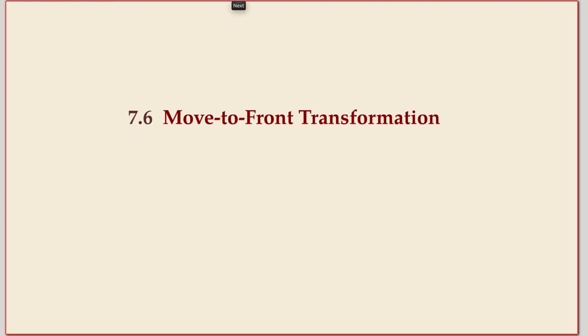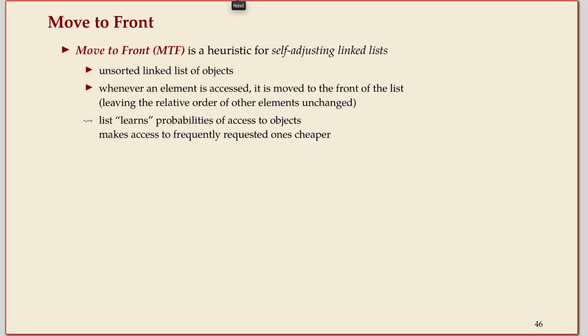There are two of these that I would like to discuss. The first of the text transformations is the move to front transformation. And for that, I should first tell you what move to front is. It comes from an entirely different field inside algorithmics, namely that of self-adjusting data structures. And in the case of move to front, it's a very simple data structure. It's just a linked list.